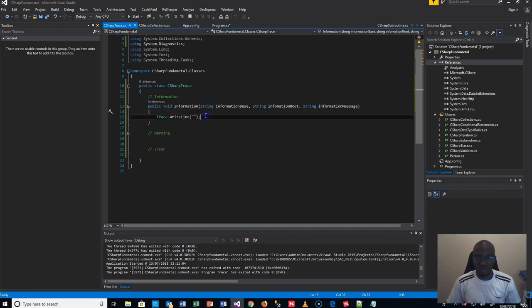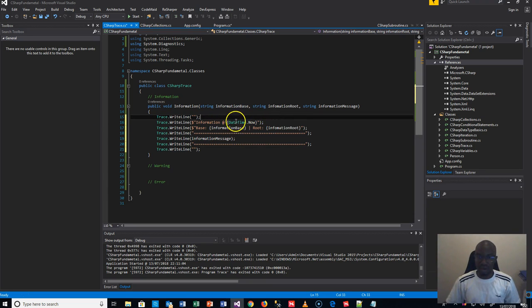Now to keep things simple, I've written some code for that. I'll copy and paste it. What I do here is place a blank at the top and then write information, and it adds the time.